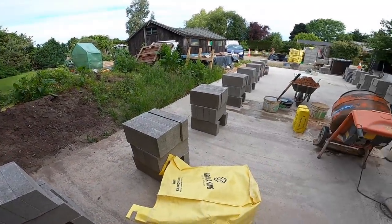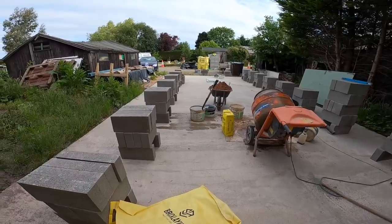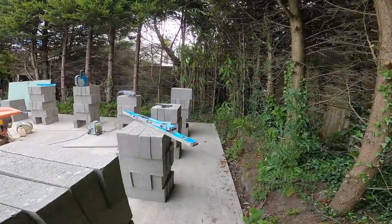Right, Saturday morning. Can't remember the date. Anyway, that's irrelevant. Alex has been getting some block in while I've got a mix in. You'll be listening to all this in the time lapse.